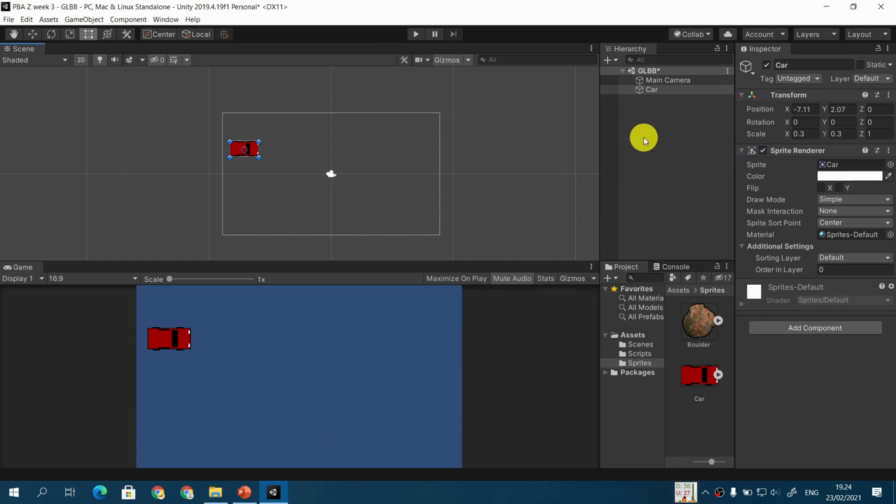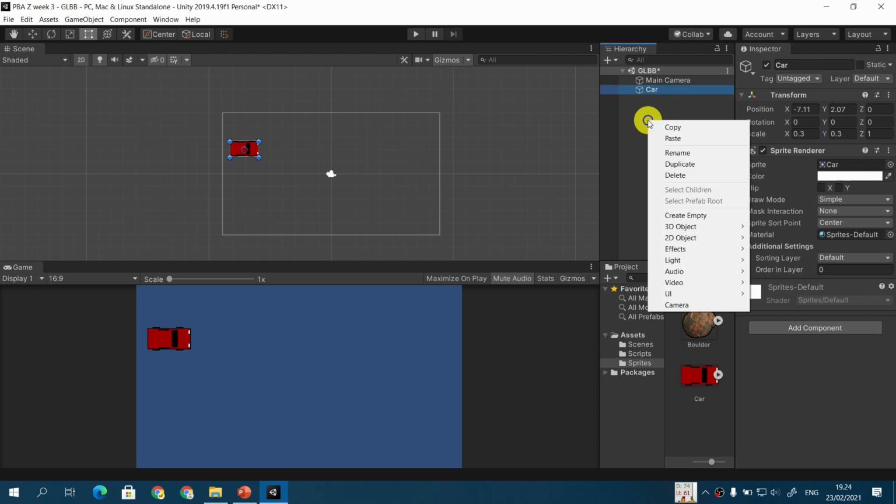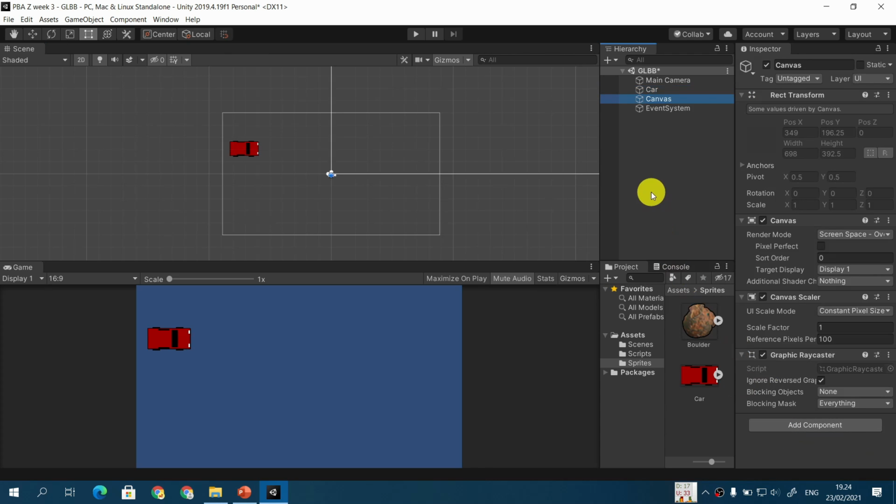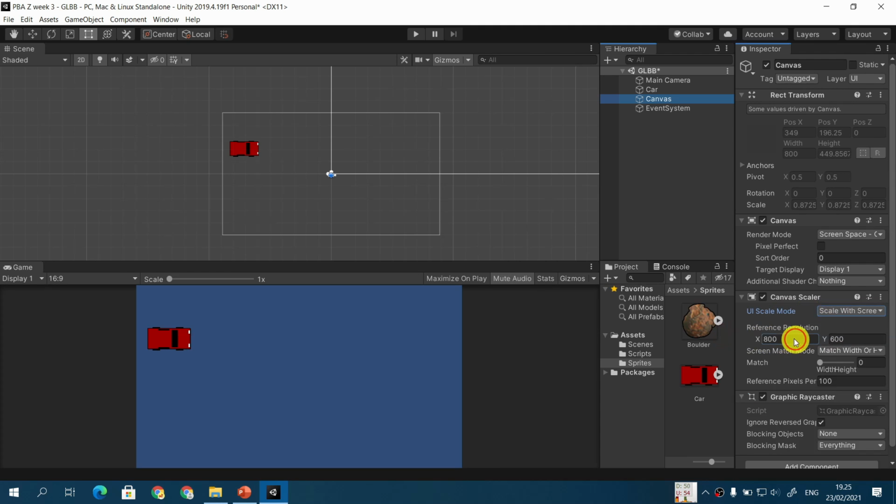Okay. First of all, I think I will create my canvas first. You don't really need to do this, but usually I will change my UI scale mode to scale with screen size, and the reference resolution I will change to 1366 by 768.